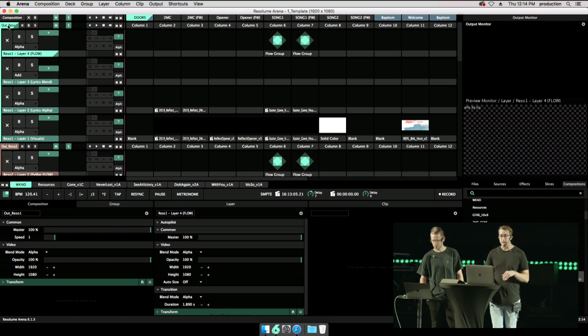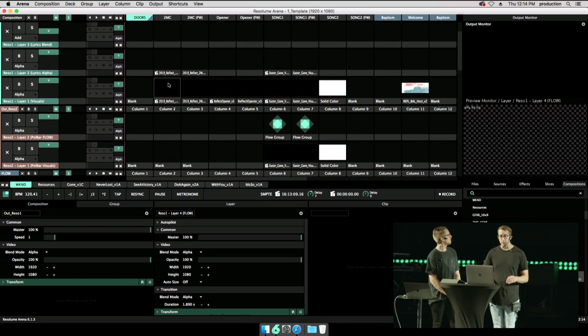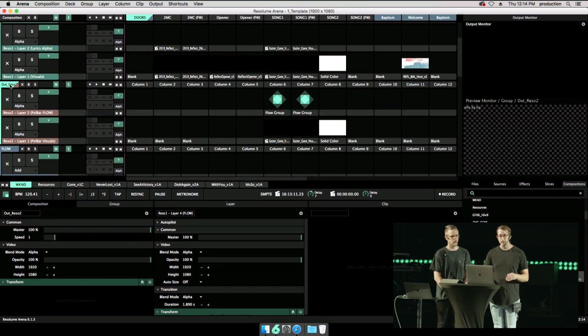So this group is going to go to our main screen, and I'll show you how in a little bit. The second layer group, if you scroll down a little bit further, we use for pixel bars. Of course, layer groups you can use for whatever, but the way we've used it is for pixel bars or epic strips or septrons or whatever pixel mappable fixture you want to use. That's what we have here.